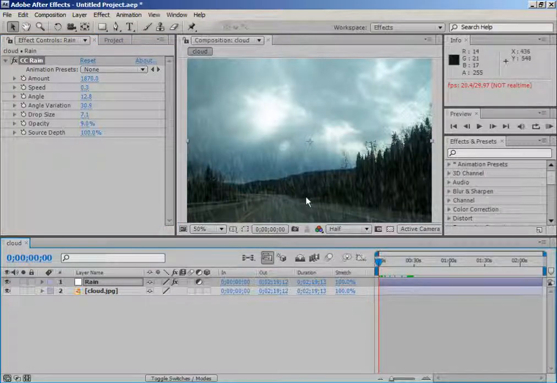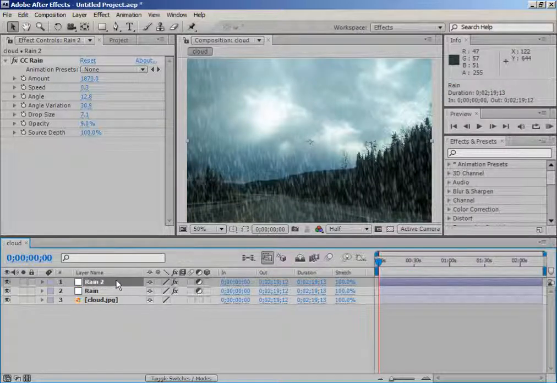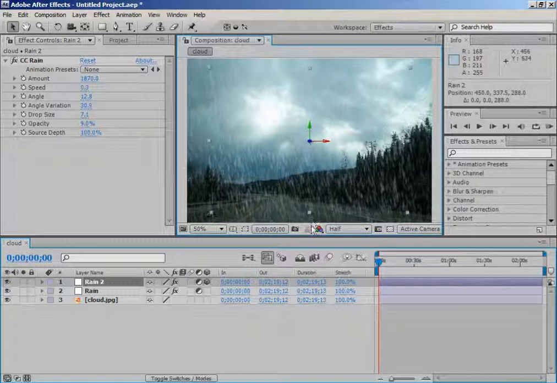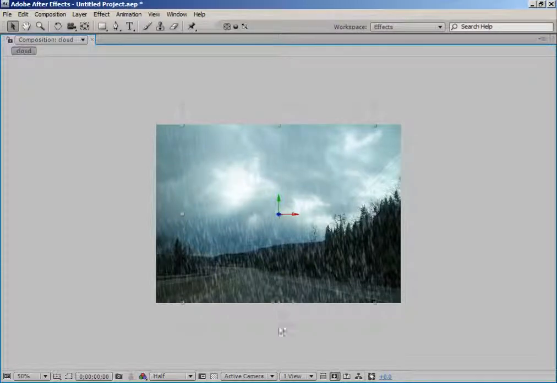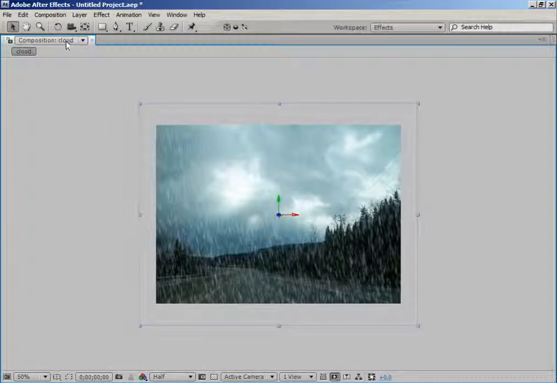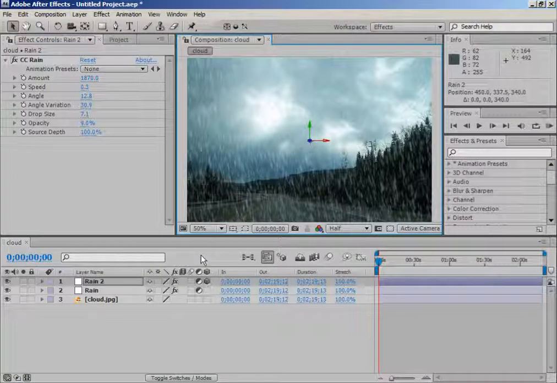One thing we can do to add more depth to the rain is duplicate this, turn it into a 3D layer and drag it backwards. We can increase the size, the height and width of it, to give it a more 3D look.